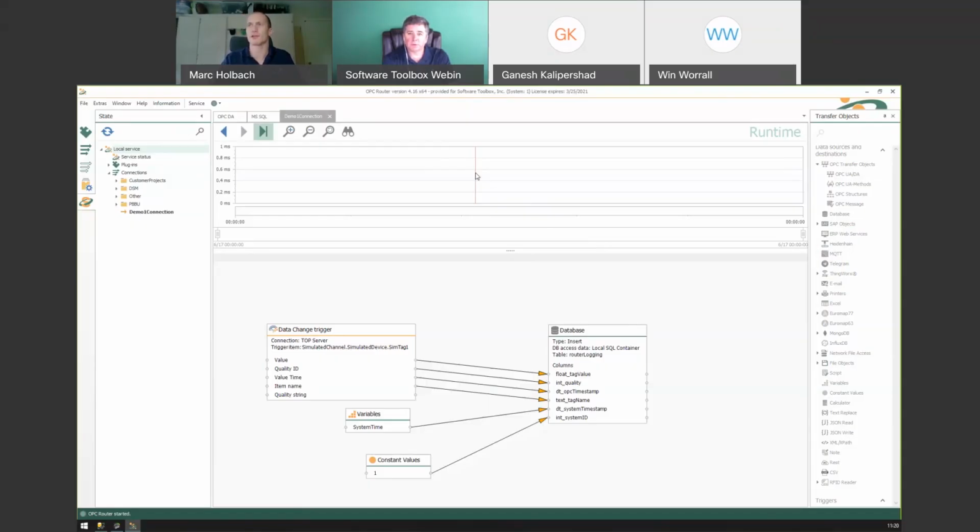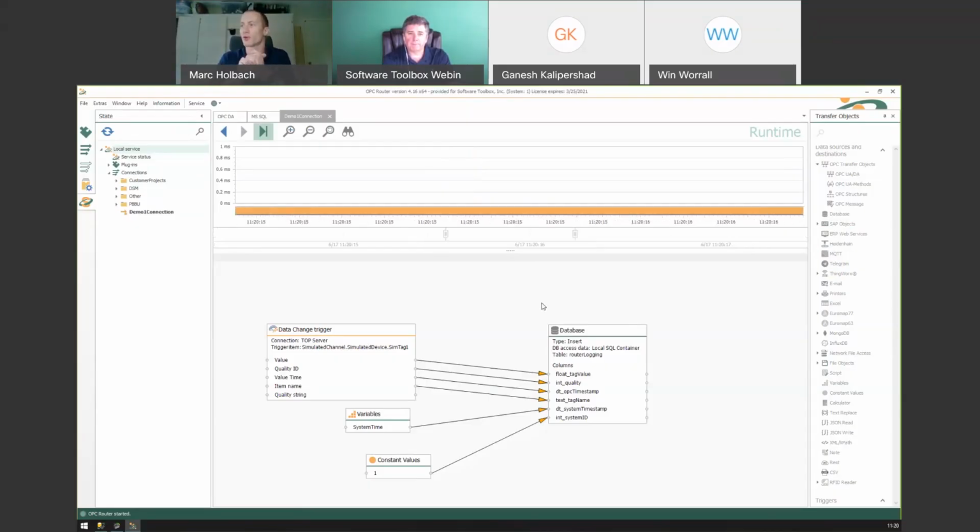While that's happening, let me talk a little bit about what this state view lets us do. It lets us monitor what the current state of these connections are. That includes data transfers, and what the current values are that are being transferred. It lets you see the current state, so we can see this yellow means it's initializing and checking connection. And it also lets us see a history of all data transfers that have happened in the past. This is going to go through its initialization now.